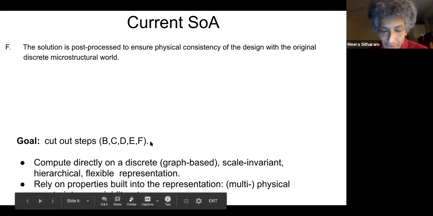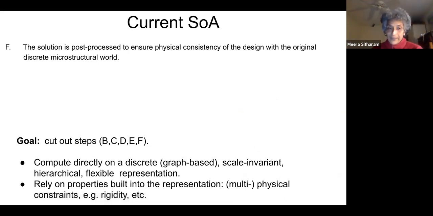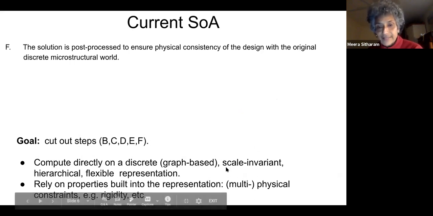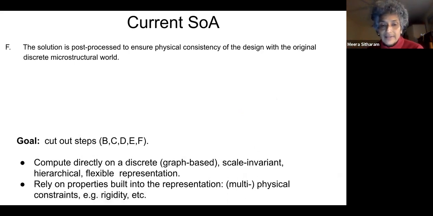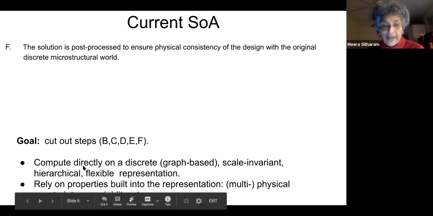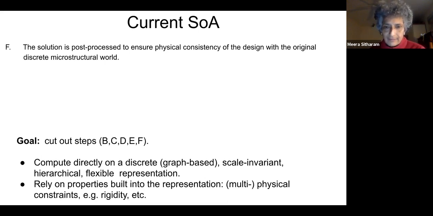Okay, so this is the big ambitious goal. You have a discrete initial representation. You choose it nicely so that it's scale invariant, which means you can use the same representation for various things. It is flexible in the sense, as I said, all the cryptomorphic physical properties, one type of stress or another type of stress, whatever, it can deal with all of them, essentially using the same representation for everything. It allows hierarchical building because that's important, for this natural multi-scale structure that materials and others have.